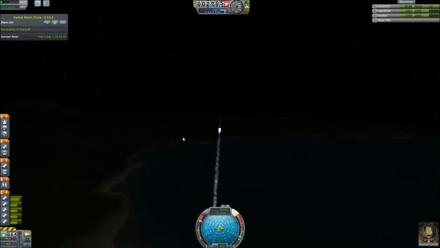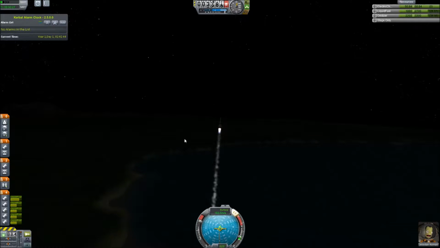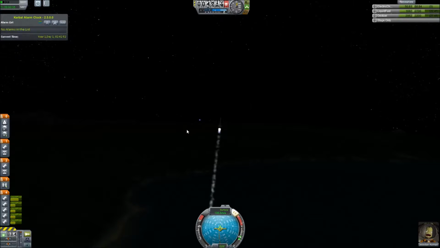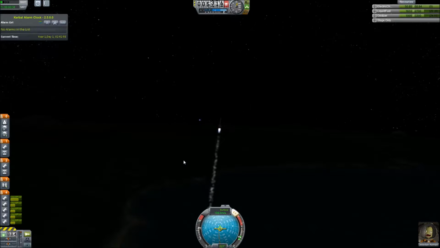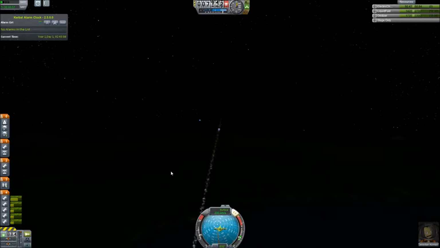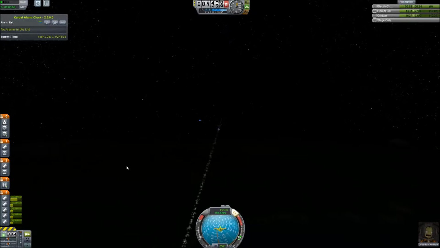I am off course already. I don't know why I keep having so much trouble with these. Why it always wants to go at 45 degrees. I don't know if it's because of the mystery goo container. Is that throwing off the balance? But it really should not be turning this much. It's quite frustrating. And I've got no torque on it. It's ridiculous.